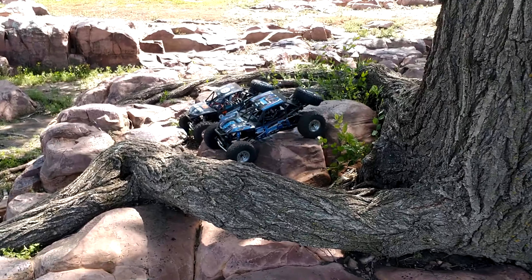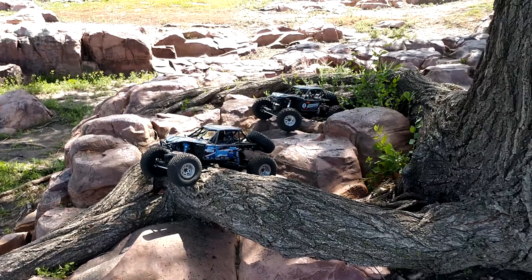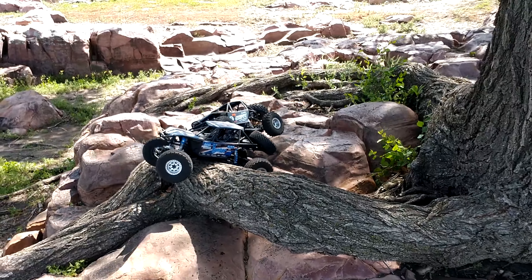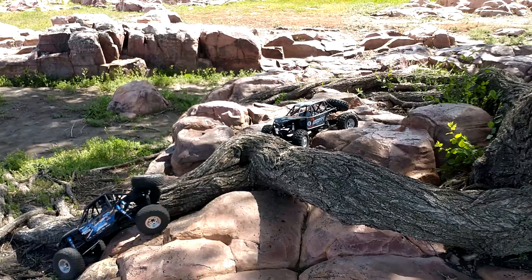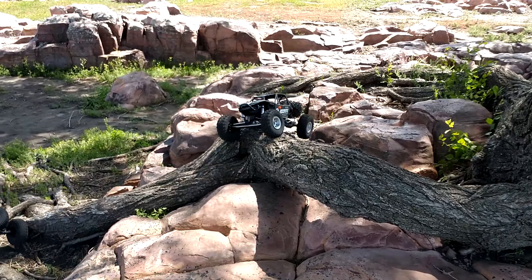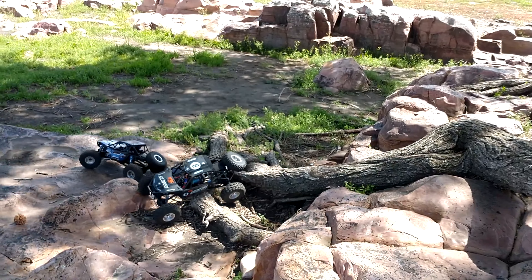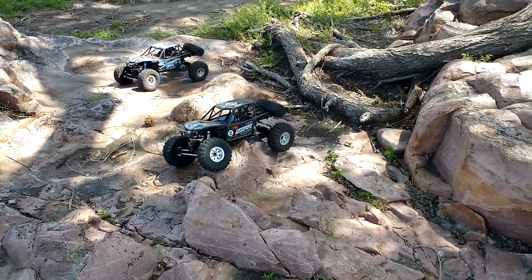I'll put myself back up on the wheels and we'll come over here and we'll both hop over this little tree root log thing. It's a very different feeling going from the slippery rocks onto a nice grippy tree root with bark — lots of things to grab onto with the tires. These rocks are all pretty slippery so I'm excited to get back with some sticky tires and try again.